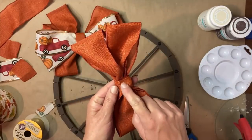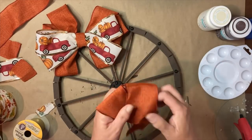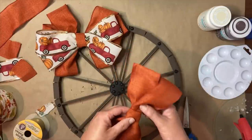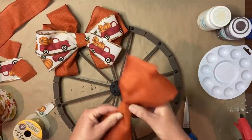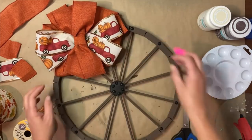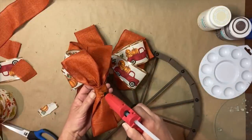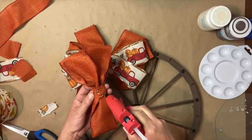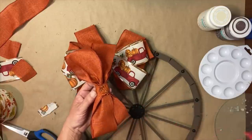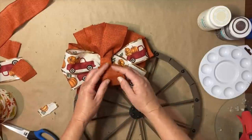And I just secured that in the middle with a piece of the orange ribbon, just folded it in thirds, wrapped it around and hot glued it. And now I'm just going to attach it to my bow in the opposite direction so that it is nice and full and fluffy. And I'm going to put that down with some hot glue. And then I will secure that bow to the wagon wheel with the chenille stem. So once I get that down and fluff it up nice and pretty and make it nice and round and fluffy, and this is just so cute.